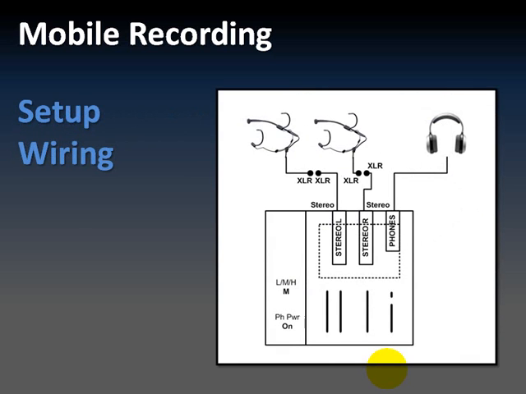So then here's the setup. We connect the 2 microphones to the left and right stereo inputs of the Microtrack. Obviously we need an XLR to stereo adapter cable, and then I use headphones for monitoring purposes so I can hear everybody, myself and the guy I'm talking to. You have to turn phantom power on because the microphones need those 48 volts of power supply. And this LMH switch, whatever it exactly does, put it to the M, the middle one. And that should give you decent quality.